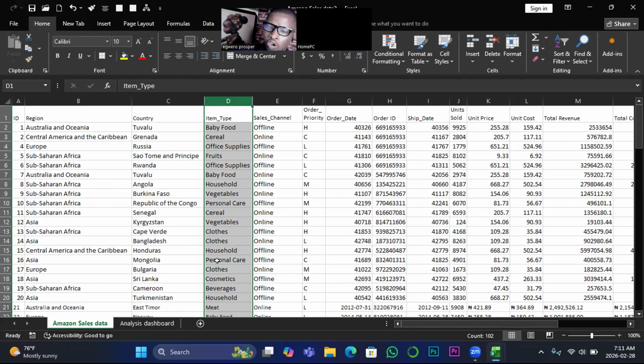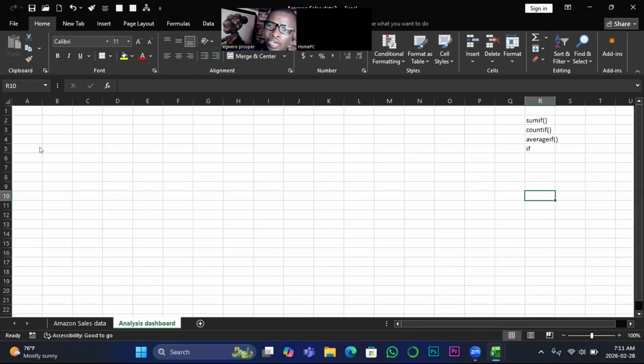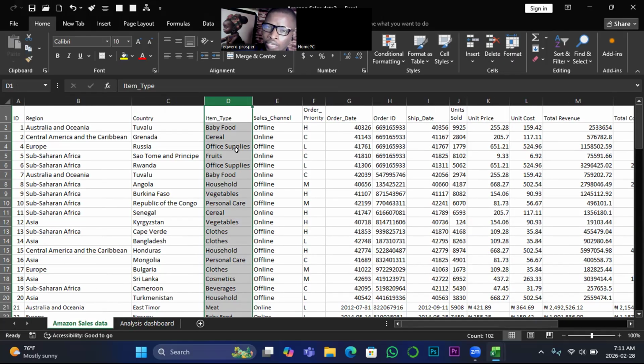So how do I do that? Ordinarily, I'm supposed to come here and start typing them, but I can use different logic to achieve this. We have multiple unique item types: baby food, cereal, office supply, food.